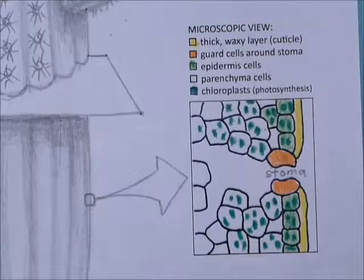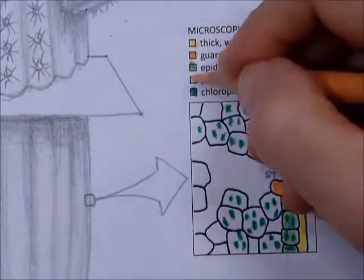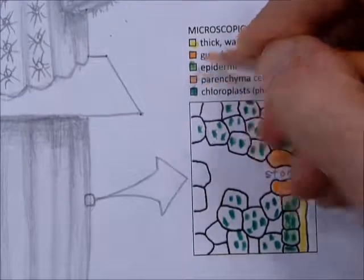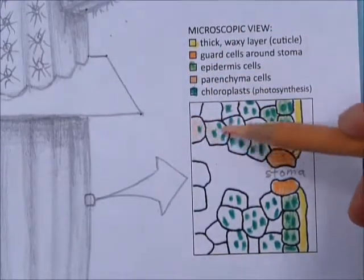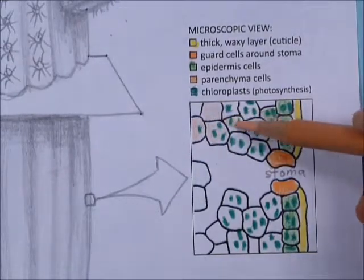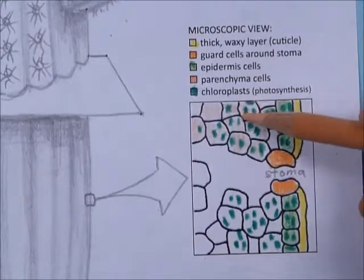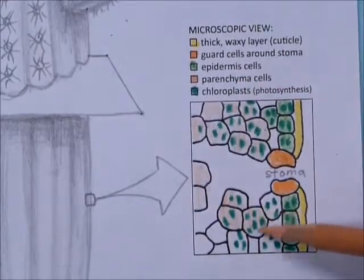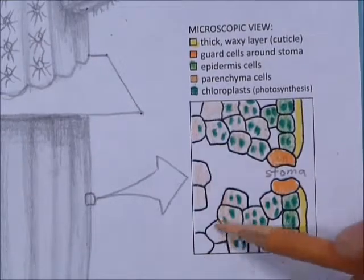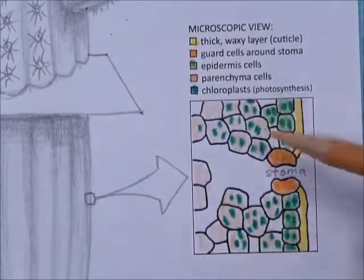And then let's take something else, maybe like a light tan or something. You could take a pink maybe, or something very light colored. I don't want to color over the dots. I want to be able to see the green dots. These are the middle cells. Now in a leaf, this is very similar to a cross-section of a leaf.